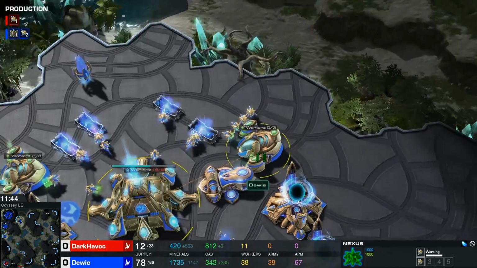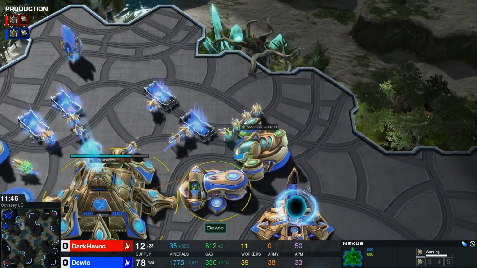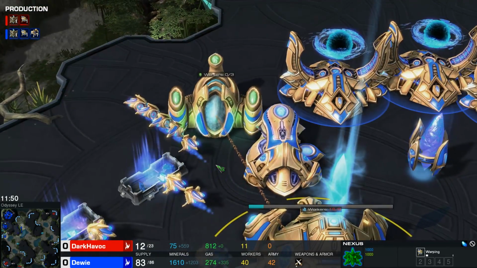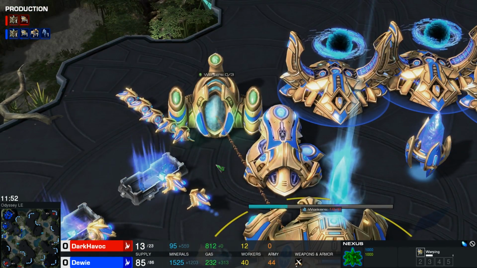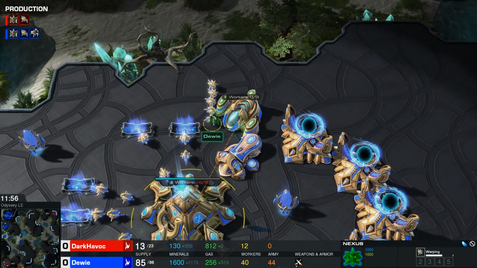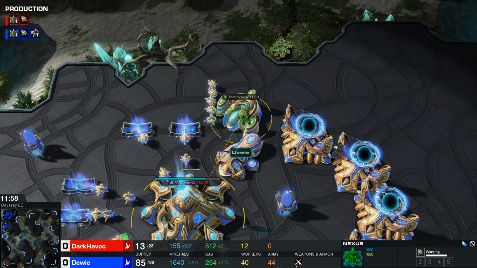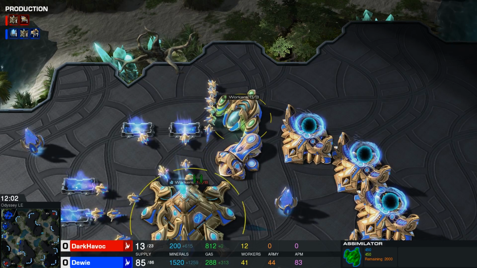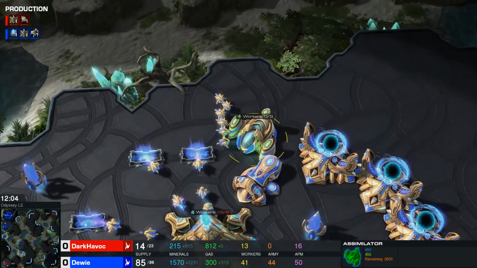How does that even work? I think the only way you can make that work is if you rally the Nexus on the unbuilt gas geyser, and then you build an assimilator on top of it. I think that's the only way this works. Okay, well, they are just simply going to hang out.